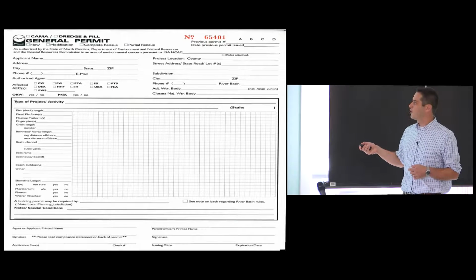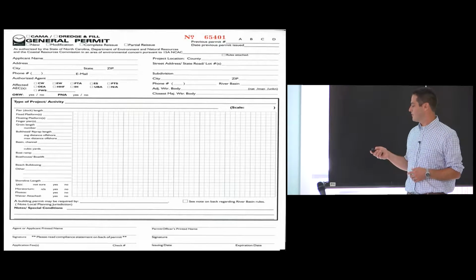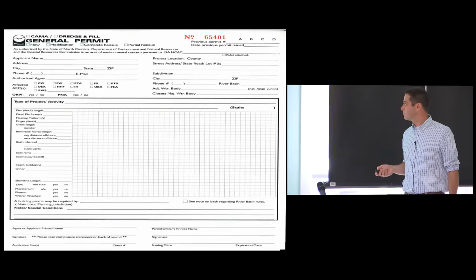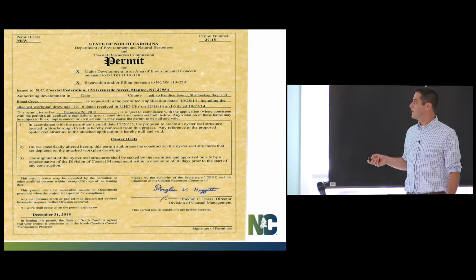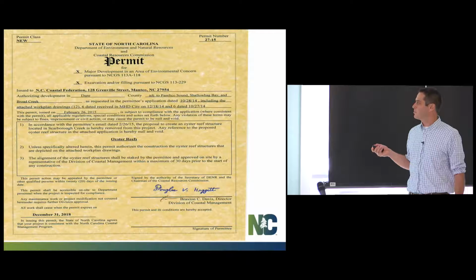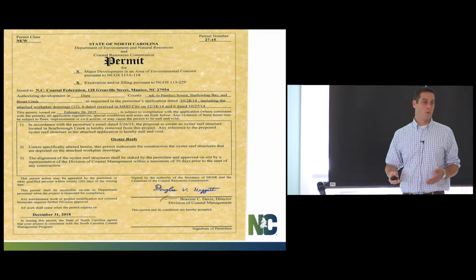Property owner information, the project location, and then the field rep will come in and draw in this area what the project's going to be. And like I said, you give a check, the field rep signs the permit, property owner signs the permit, your permit's good to go, and you're ready to start building. And then this is an example of a major CAMA permit. Same thing, the information on top, that's the information about the project and the plats that are associated with it, and then specific conditions. And these permits are good for 3 years, and you can renew them if you need to.